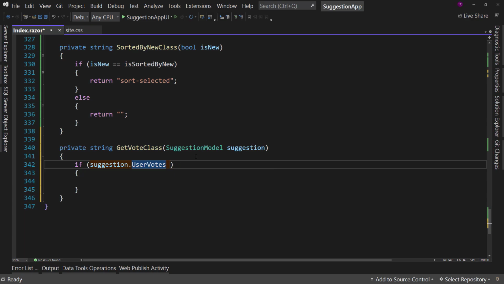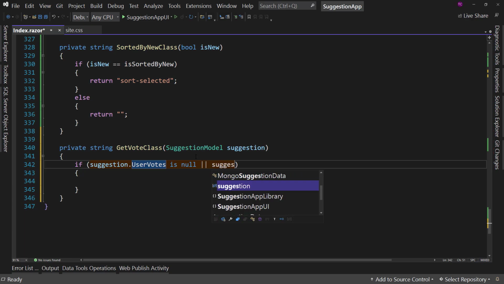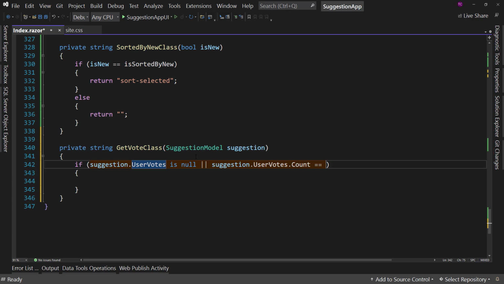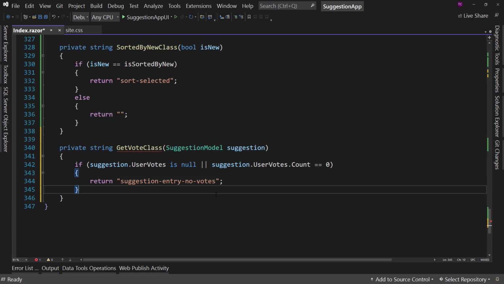So if it's null, or if suggestion.UserVotes.Count equals 0, so we want the null or we want the count to be 0. If either of those is true, we're going to return suggestion-entry-no-votes. That's a little long, but it explains exactly what's happening, so I'm going to leave it that long.